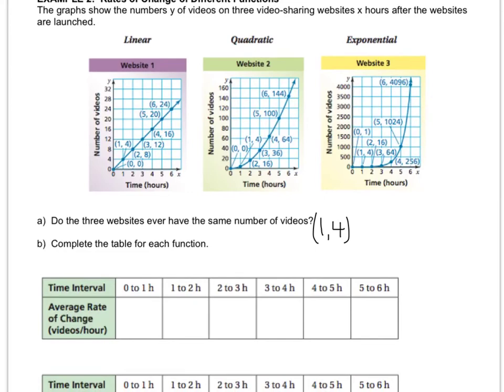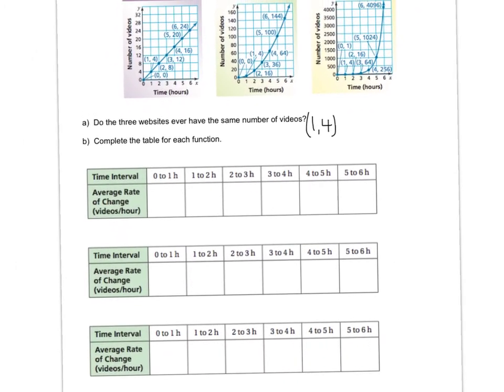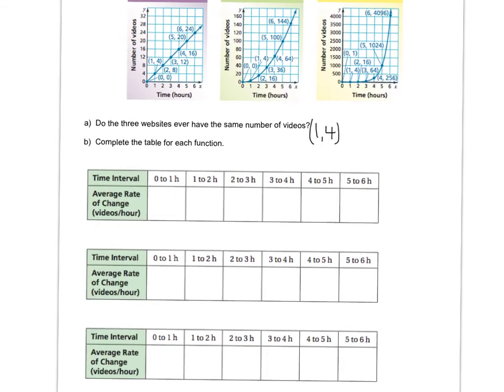Letter B, complete the table for each function. So what I want to do is, let's use the first table for linear, let's use this table for the quadratic, and let's use this table for the exponential. And I want you to do the same kind of thing. I want you to find me the slope at each point in the graph and write that down in the chart just like you just did. Pause the video and do that now.